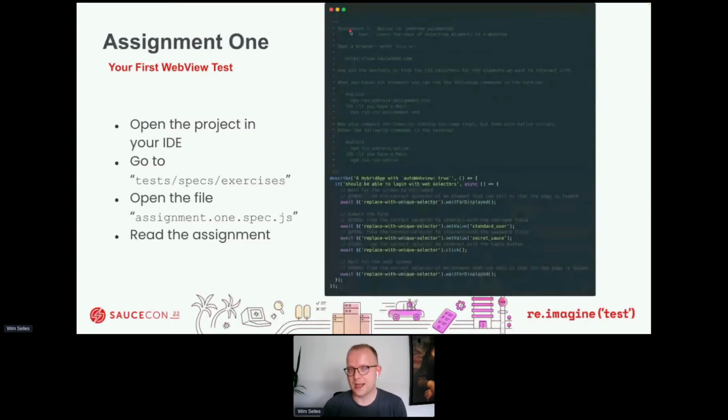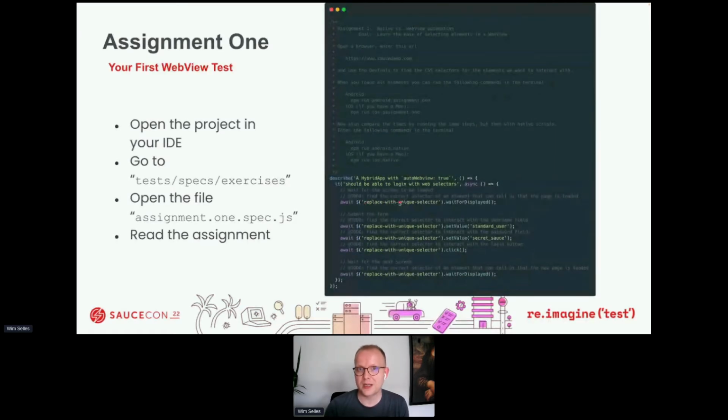But because this hybrid application loads 3 different URLs, which you can just access on the internet, you can also open a browser, go to saucedemo.com, and then use the DevTools to find the CSS selector. The only thing I'm asking from you is to replace what you see here.